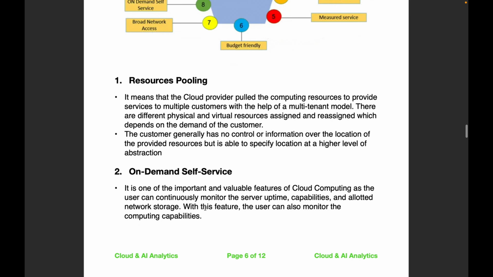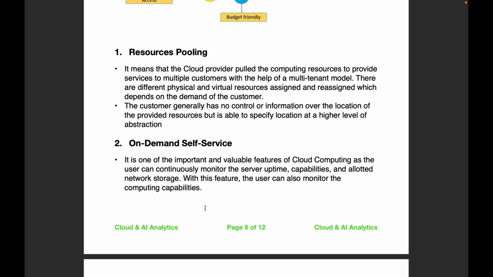The next one is on-demand self-service. It means that there is no one sitting in the cloud platform allocating the resources or dividing the resources and allocating them. Everything happens on self-service, on demand only. If you need 100 GB storage, you can get it. If you need 1000 GB, you can get it. If you need 10,000 GB of storage, you can even get it. The more you get, the more you will be paying to the cloud platform. The moment you stop it, you don't need to pay anything. That is on-demand self-service.